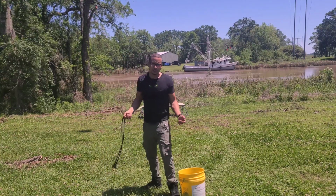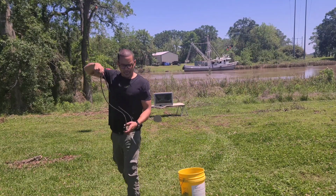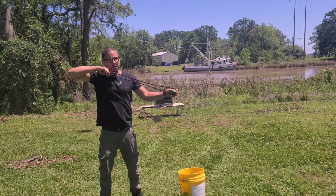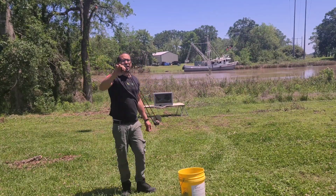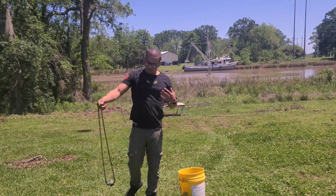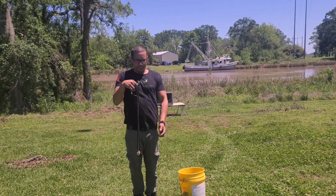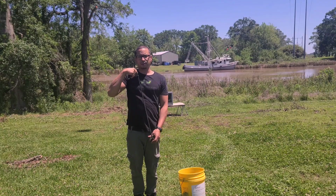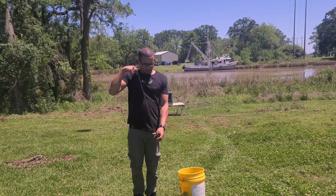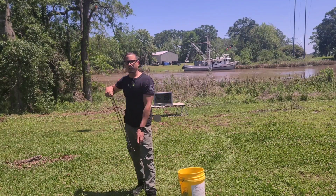Hit it. So, all right, let's go through the whole thing. Got your rock in your pouch. You got it in the smooth section. You smash it in the pouch real good. It ain't going nowhere. You can do what you want with the rock, folks, just make sure you put the rock in right. And when you do that, use that time to think, all right, the rock's in the pouch. I want it right. I don't want it to fly out. I can't waste this shot. That's gonna slow you down.